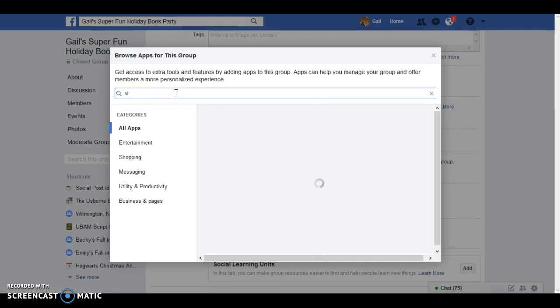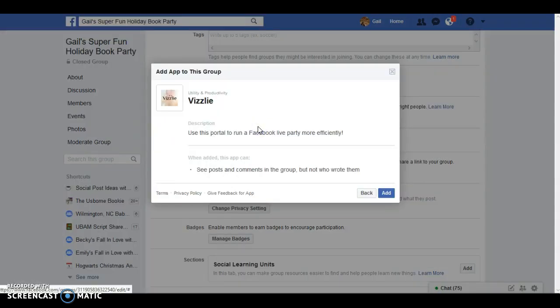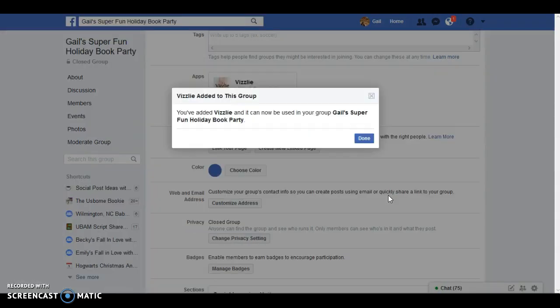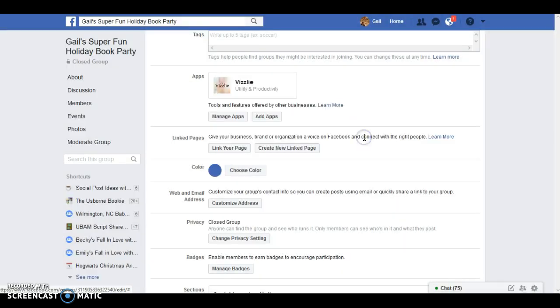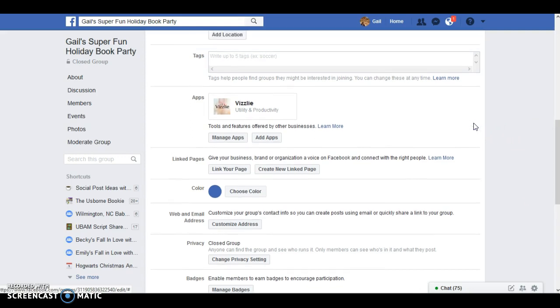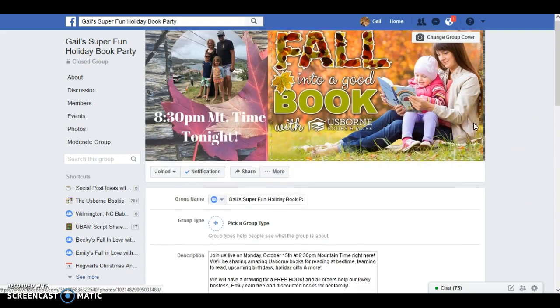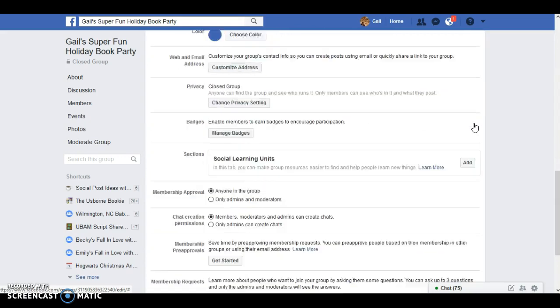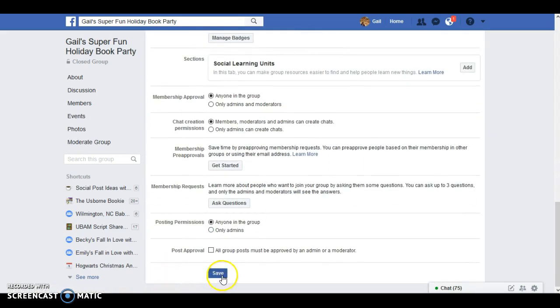So then you're going to search for Visly in here. There it was. And add that on. Done. All right, I've made all of my changes here. Ready to go. Down to the bottom and save.